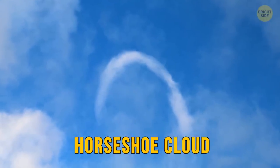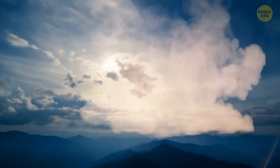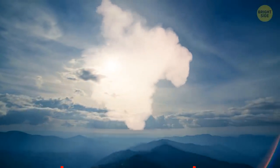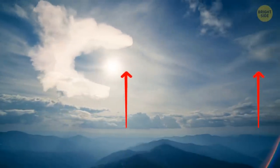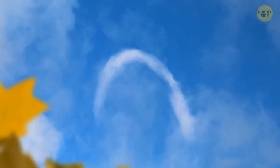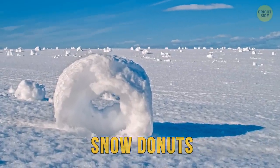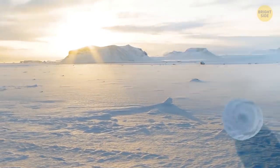In March 2018, people in northern Nevada could see one of the rarest and most bizarre clouds ever: a horseshoe cloud. It looks strange and kind of scary, but meteorologists know this interestingly shaped vortex happens when a flat cloud travels over a column of warm rising air. That air creates the horseshoe shape and adds some spin to the cloud's movement. Such clouds are very fleeting and usually last for only several minutes.